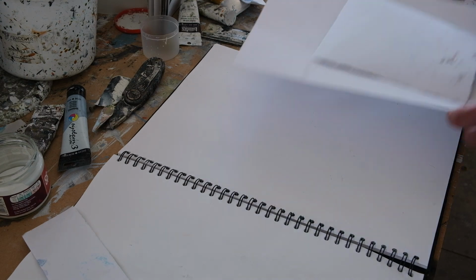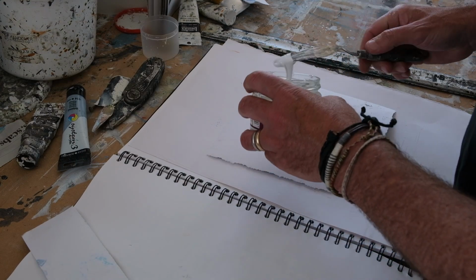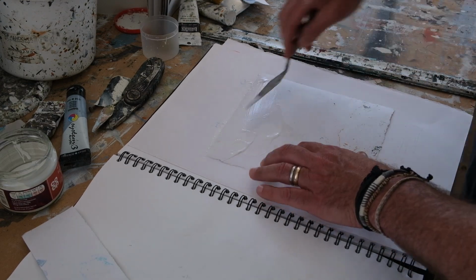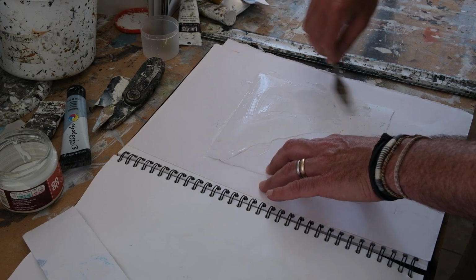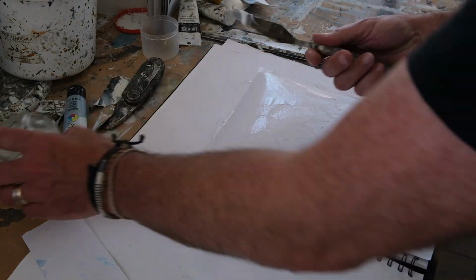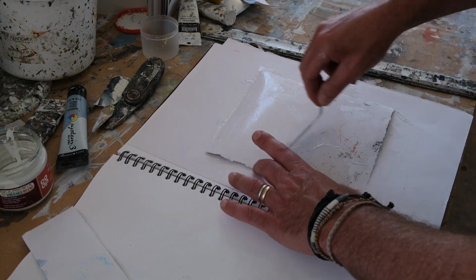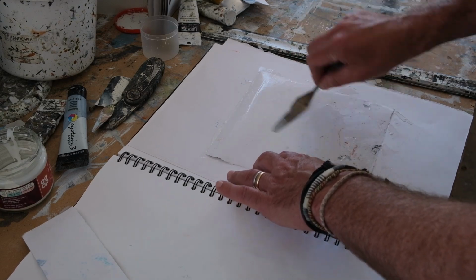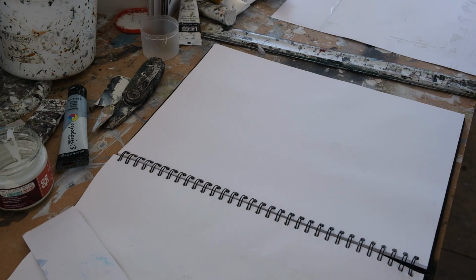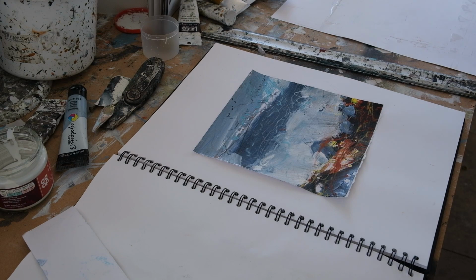But if I was trying to just work on a piece of paper or board or canvas which had these very defined edges, I'm not able to be quite as expressive with the painting, I don't think. And I just find that this way of working, where I work on larger pieces of paper while I'm outside and then bring them back to the studio, and as you can see, I'm cropping and deciding which parts are working the best. I just find that I'm able to be more creative with the way that I'm working, and also less pressure while I'm actually doing the painting. And for me, I just find I get more interesting results this way. I've done an awful lot of painting outside from start to finish, but I find that this way of working just allows me to be more creative, more thoughtful, and more in the moment while I'm painting, and then I can decide what I'm going to do with it later on.